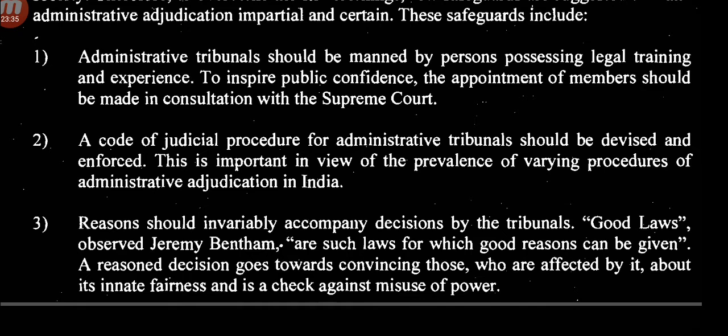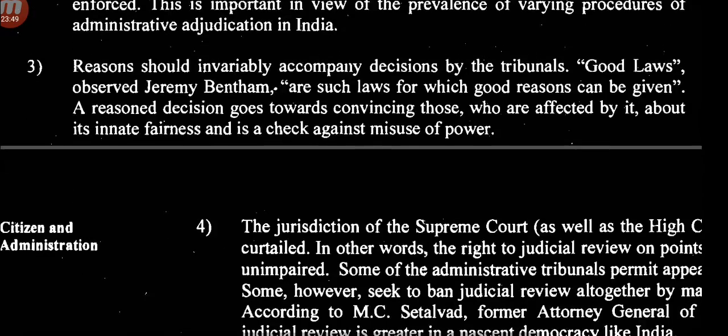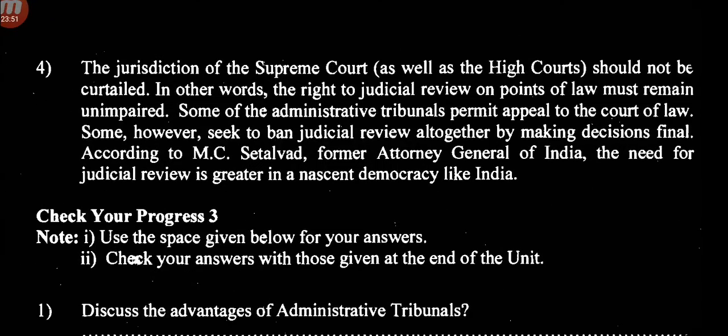A reasoned decision goes towards convincing those who are affected by it about its innate fairness and is a check against misuse of power. Fourth, the jurisdiction of the Supreme Court as well as High Courts should not be curtailed. In other words, the right to judicial review on points of law must remain unimpaired. Some of the administrative tribunals permit appeal to the court of law. Some, however, seek to ban judicial review altogether by making decisions final.